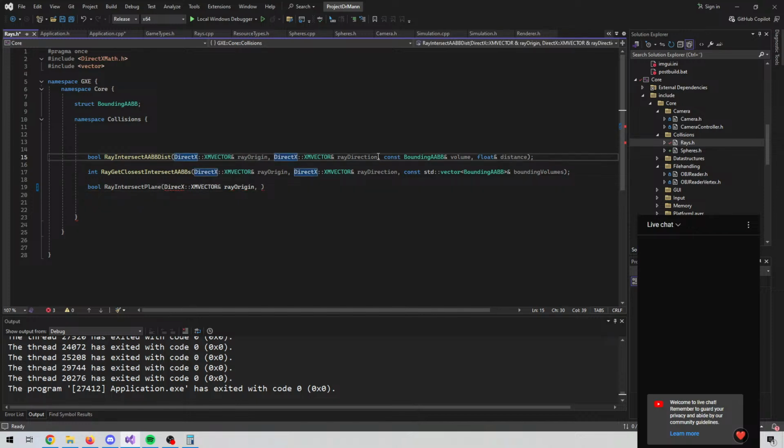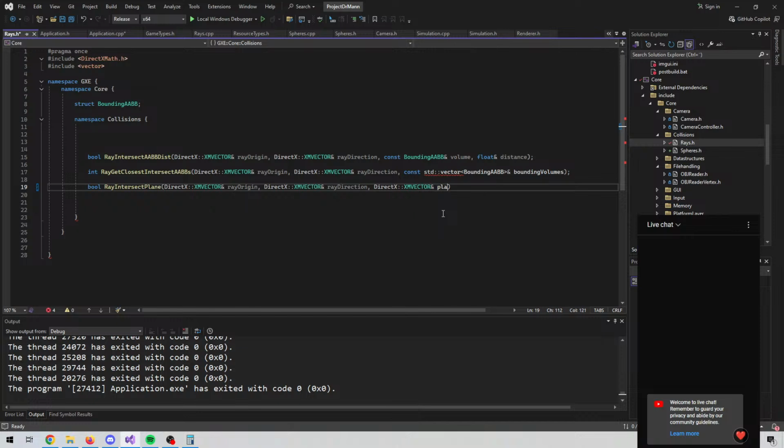Simply copy this and then a, and then a XM vector reference center.